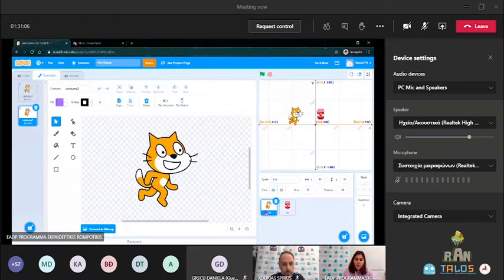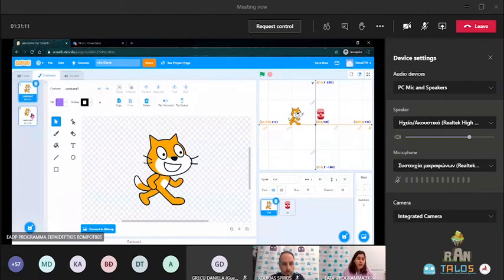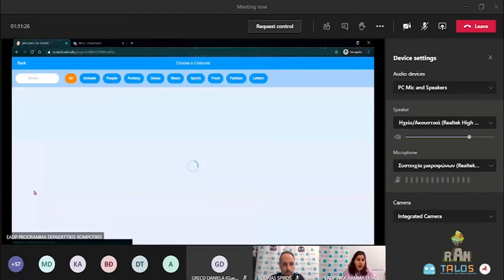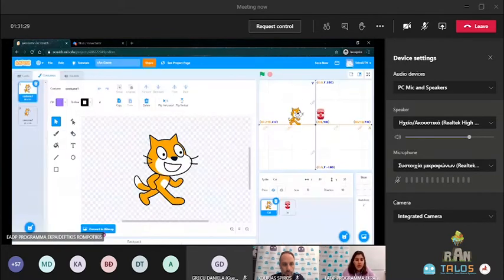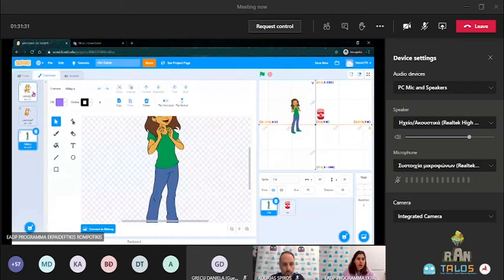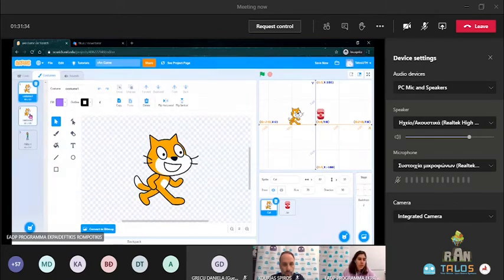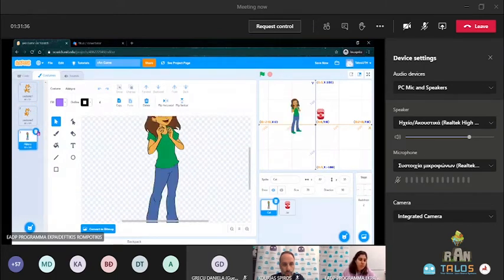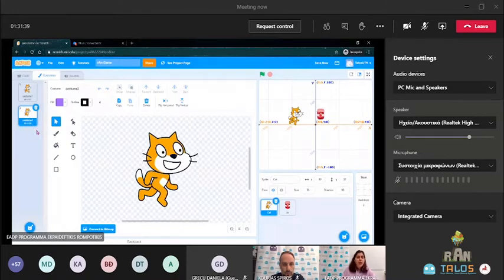Specifically, the cat one, or the ones that look like they could be walking, is really fun to keep both of them because it will make our game a little bit more realistic as we make it walk. So the user has a better experience, of course. And of course, you can add a costume on your sprite. So even if I have the cat sprite, I can add, for example, this as a costume. And now my cat sprite has 1, 2, 3 costumes. So you can play around, depending on your game, a lot with the costumes.